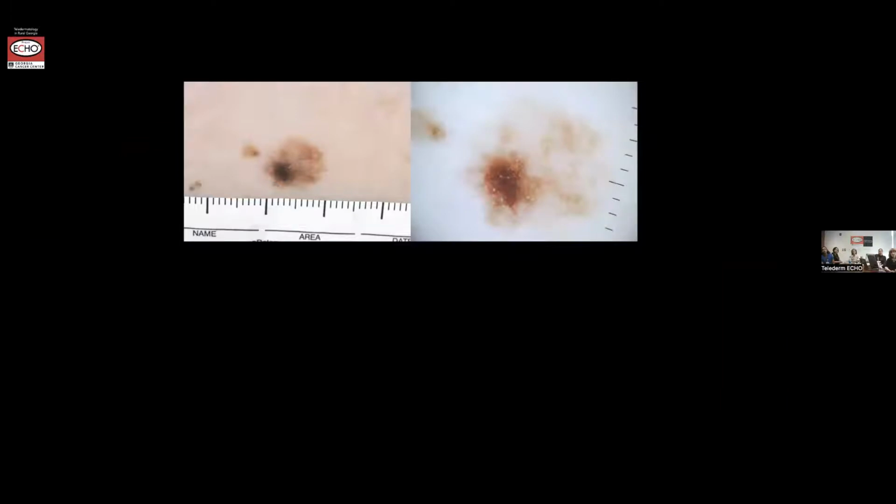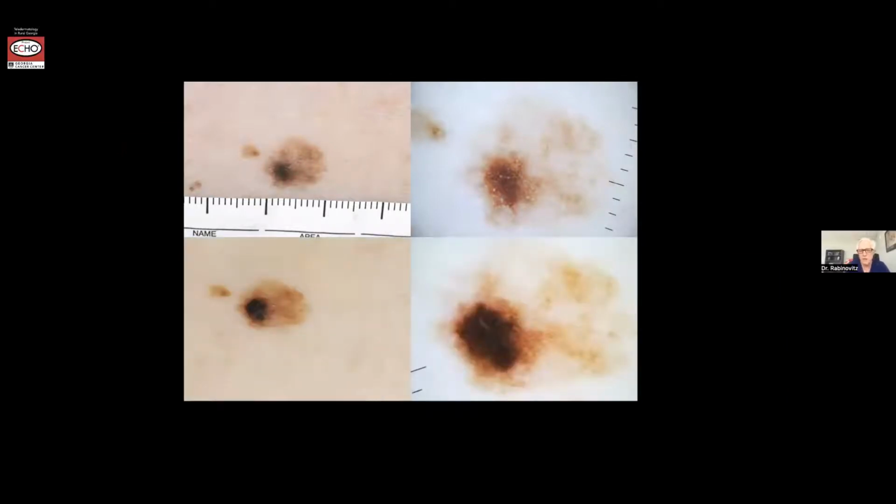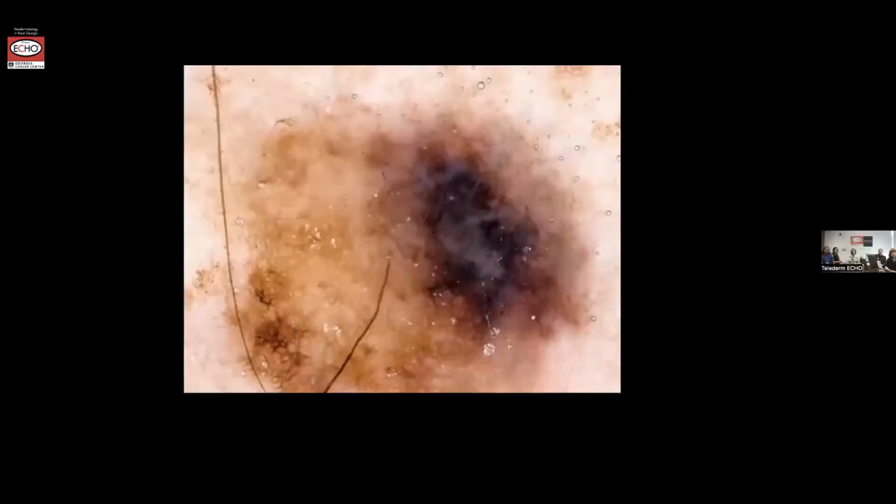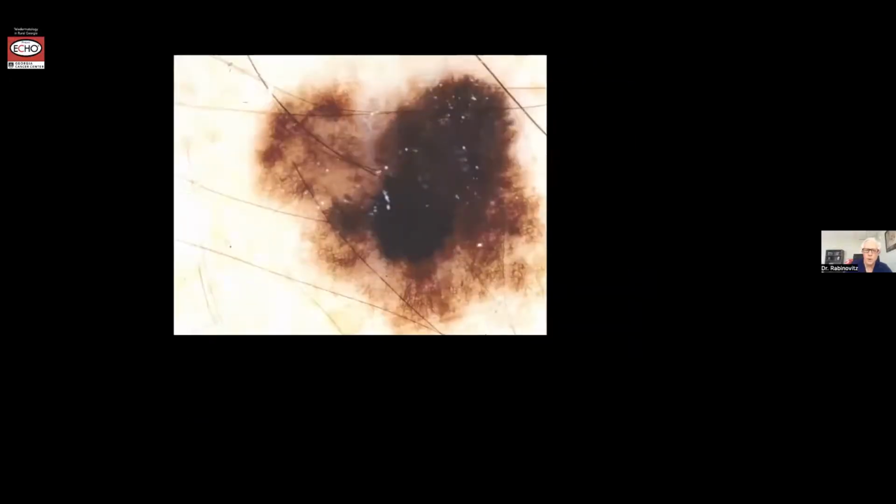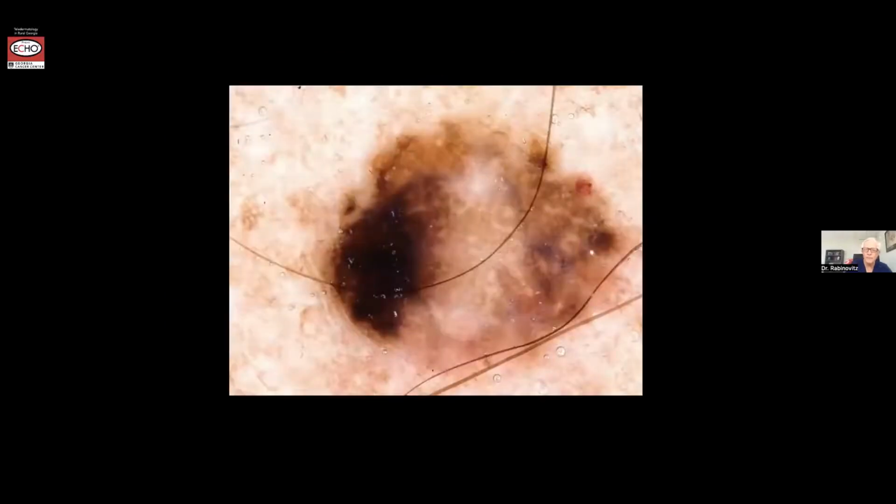Here we see a lesion which clinically and dermoscopically has features of a congenital nevus, and you can see the change. And when you see this change with this eccentric blotch, this is characteristic of a melanoma in association with a congenital nevus. More examples of melanomas with this eccentric blotch. All melanomas in association with congenital nevi. So you can see it's pattern recognition. And once you learn the patterns, it's easy to make the diagnosis.